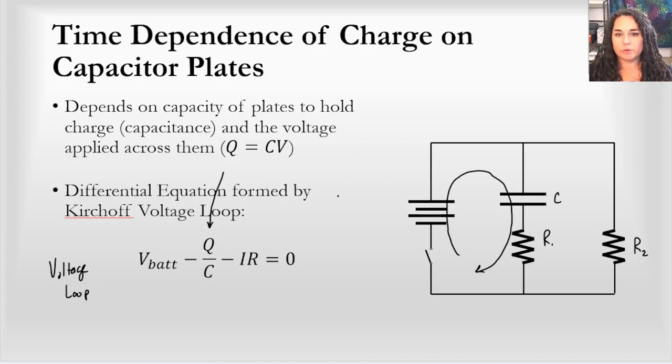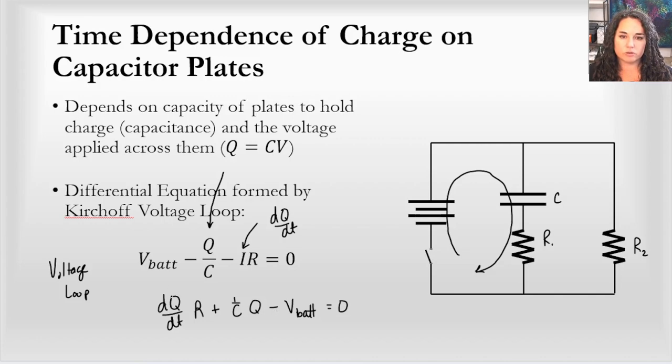What I'm going to remind you is that the current is the derivative with respect to time of the charge, right? dq/dt. So when I put this equation together, and this will look a little weird because I'm taking a negative sign, I get dq/dt times R plus 1 over C times q minus V_bat equals 0. So if you've had enough math to work with differential equations, this is just a first order differential equation. We have a nice proportionality going on here.